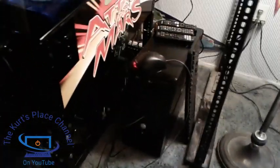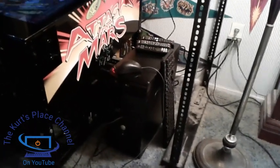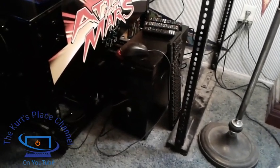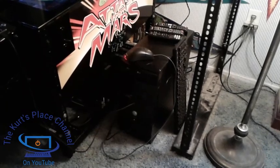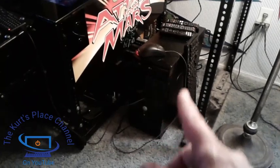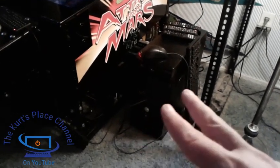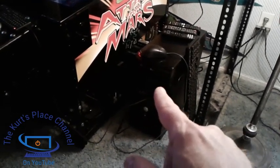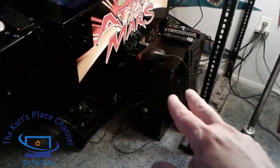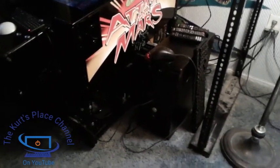The computer that's running the Black Styling Pinball Machine is an AMD64-based computer running Windows Vista. It has a pretty good quality graphics card as well. There's going to be another video coming up in about a week that will tell you everything about how the computer was put together. Check back on the channel in about a week. Keep in mind all the computer hardware was built from the ground up by me — all custom work built in my shop over the years.